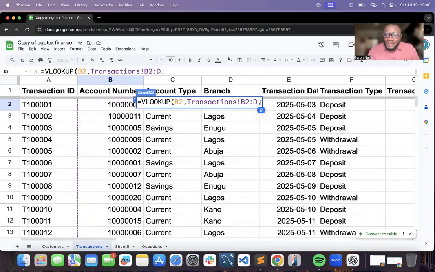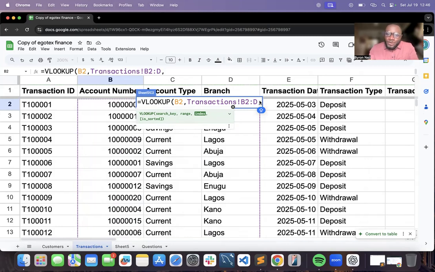Now, the next thing is the index. You don't have to memorize this. If you click on the question symbol beside the formula, you're going to see the helper formula. Index means the position, which means in this range that I have selected, which of the columns do I want to get the value from?